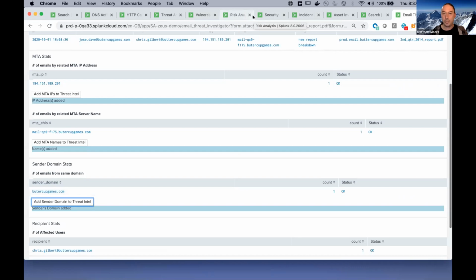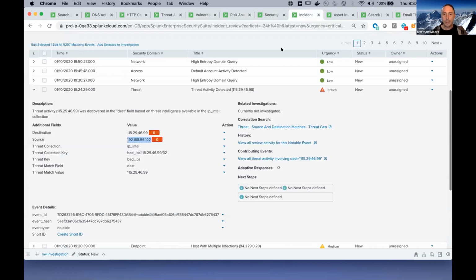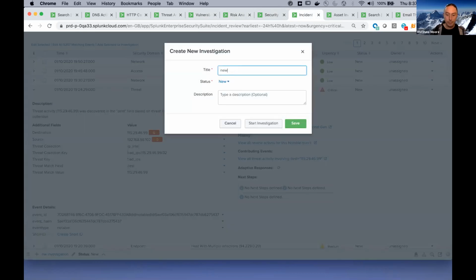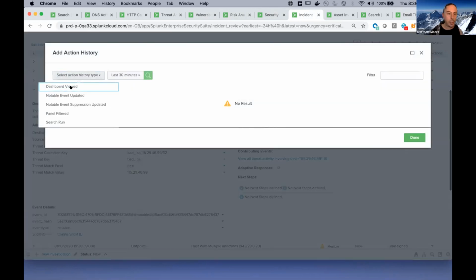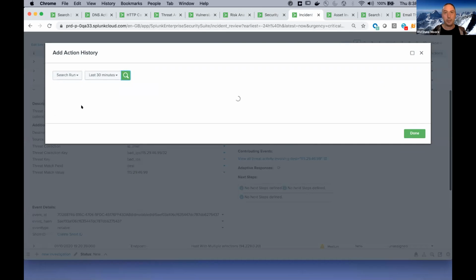I'm going to come back to my notable event or incident management view, and I'm going to open up a new investigation down the bottom. A very uncreative name, and add what I've been doing. So look at my searches over the last 30 minutes, add the ones related to this investigation.